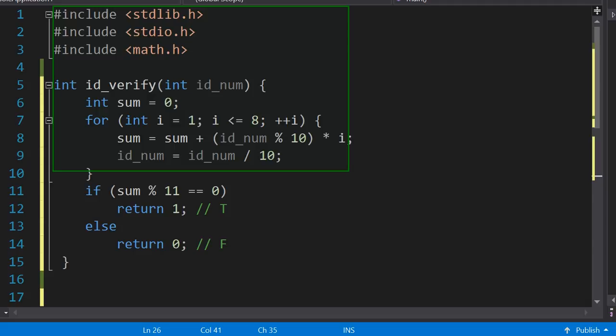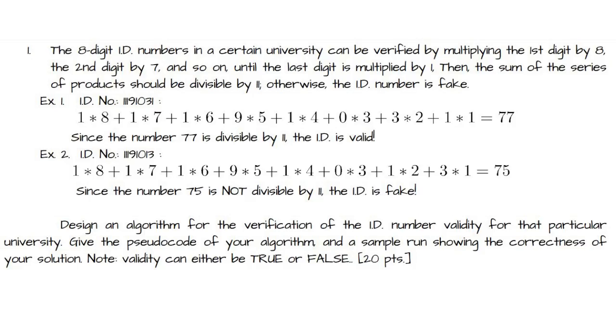And once the sum is solved, then we are going to get the modulo with 11 for the final check and return true if the modulo is 0 or it's divisible by 11. Otherwise, we are going to return false or 0. So that is the algorithm.